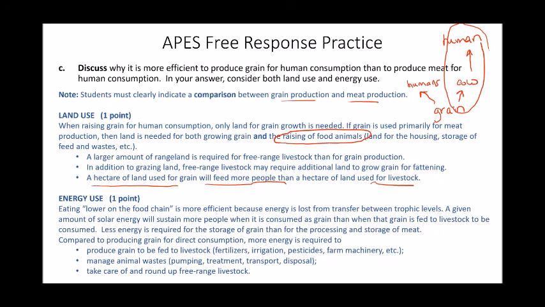So you also could add on to this discussion with some information that you'll end up learning about later in the course as well. So the amount of fertilizers, water from irrigation, things like pesticides, and fossil fuel use from powering farm machinery is also going to represent an additional energy investment in meat production than in grain production. Like we said before, these animals are going to be eating and therefore making waste. And so energy is also having to be used for treating, transporting, and disposing these wastes. And then you've got just the simple fact that you have to take care of the animal. That takes machine power, that takes human power. So you're also using more energy to do that than you would to just harvest the grain and then feed it to humans.